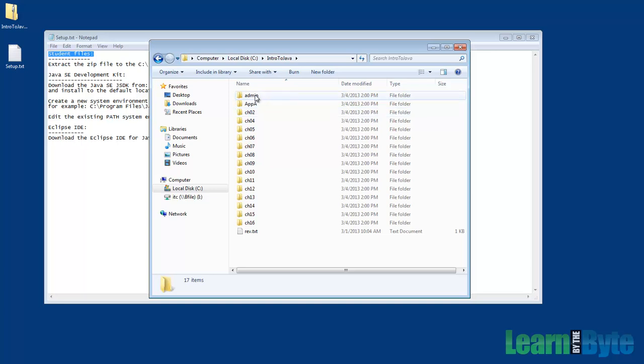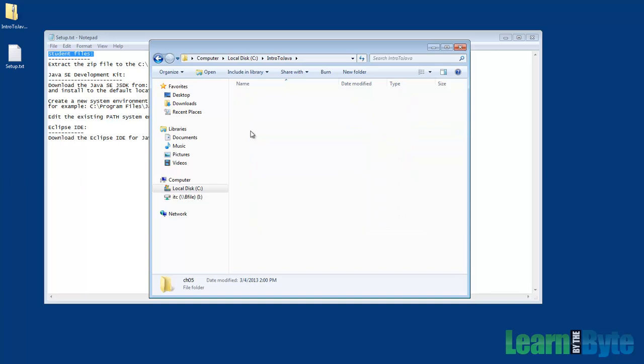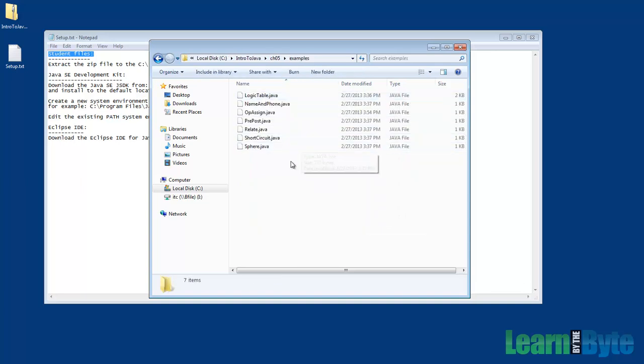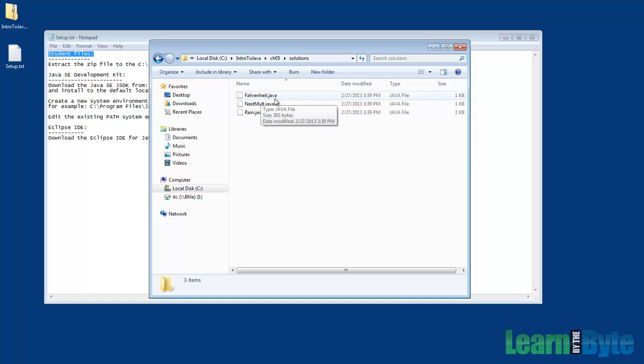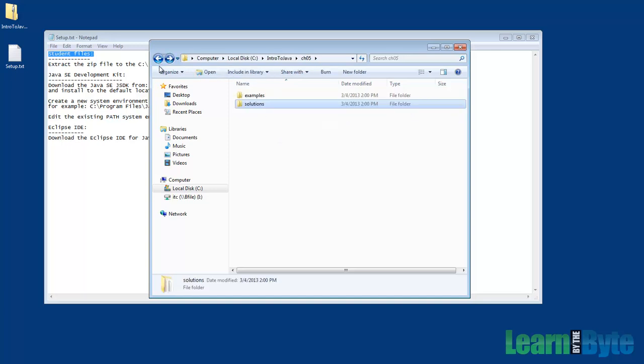In that directory now we have several subdirectories, one for pretty much each chapter of this course. For example, if we look under Chapter 5, there's an examples subfolder that has the Java files for all the examples that we'll be running in the chapter, and there's also solutions that are the answers to any of the exercises. We obviously would want you to try creating a solution of your own first, but if you get stuck and you want to see what we did, that's why these are available here.